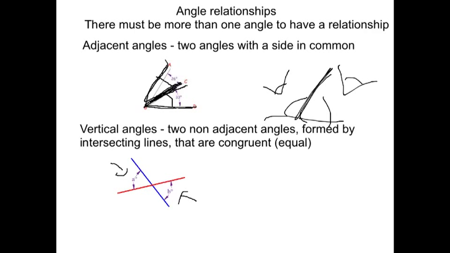What we do know about angle A and angle B is that they are equal. They are congruent. Congruent means equal. So if I tell you that two angles are vertical, you know that their angle measures are equal. You know that they are the same. So if I were to tell you that angle A was 60 degrees, then you would tell me that angle B was 60 degrees because they're vertical. So think about it, they kind of have the same size V. Okay, they're vertical angles.